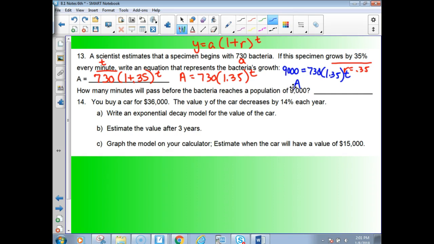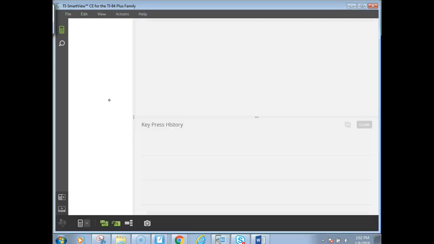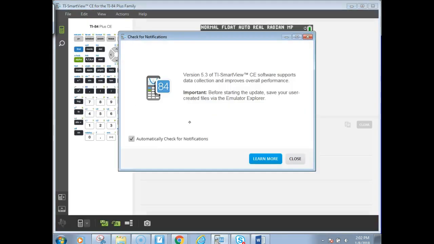Okay, the height problems, I told you if you wanted to know how long it took to reach a certain height, we put the new height in the second line, and we put the equation for the height of the ball or object dropping over time in y1. So we want to find out how many minutes will pass before we get to the population of 9,000. So we're going to grab our graphing calculator because it's going to help us do something right now. And then later in this unit, I'm going to teach you logarithms, which are methods for solving for exponents.